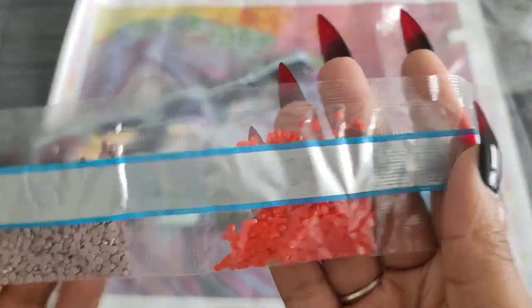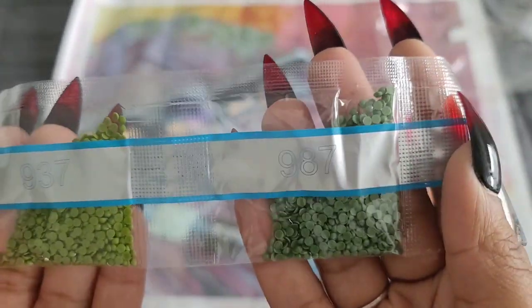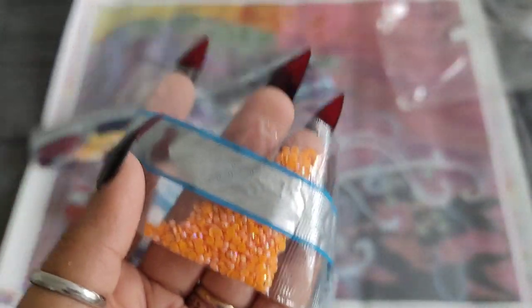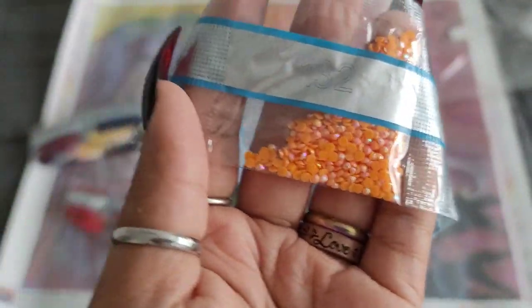451, 606, 452, 937, 987, 3799, AB, 8, AB alert. So 132 is the first AB in this kit.